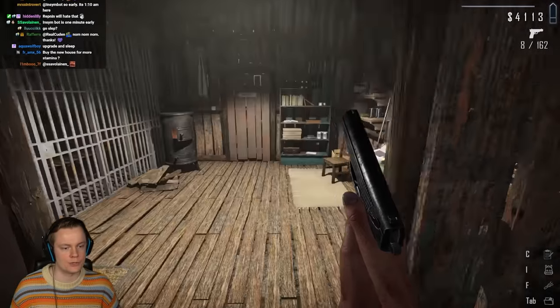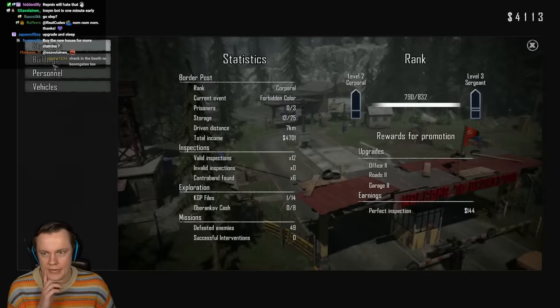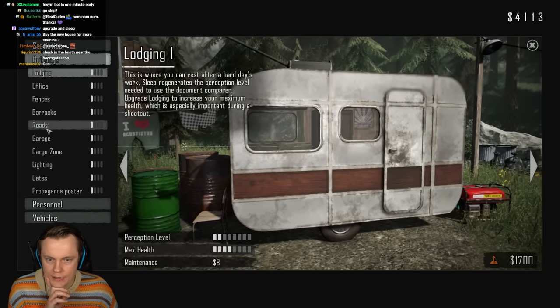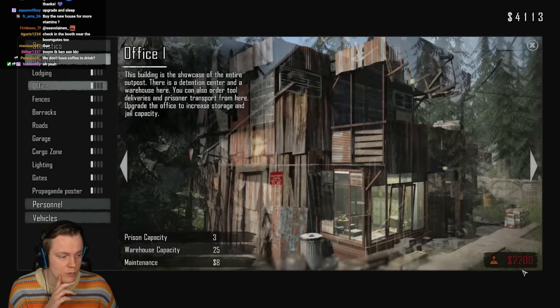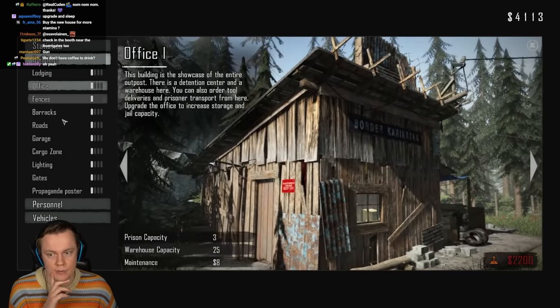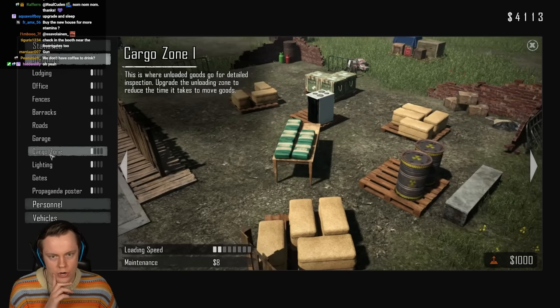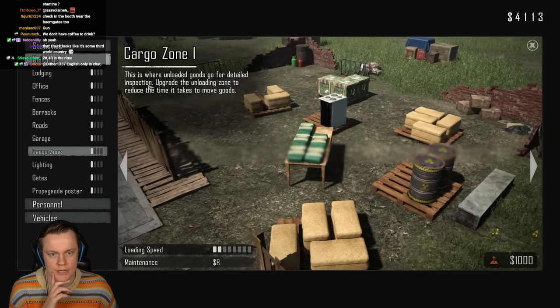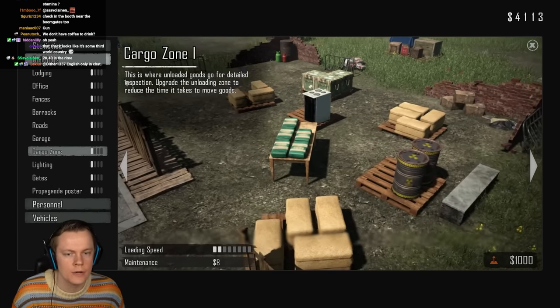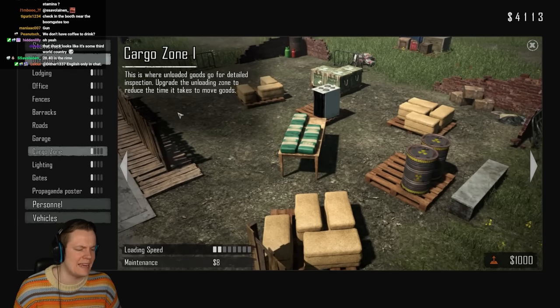Oh, the roads as well, though. The roads might be really good so we can get more people in here. Let's see. Roads. It's 2,000, and it needs to be level 3, so we can't do that. Can I do office? I need to be level 3 for that as well. I could do cargo zone. This is where unloaded goods go for the detailed inspection. Upgrade the unloading zone to reduce the time it takes to move goods.